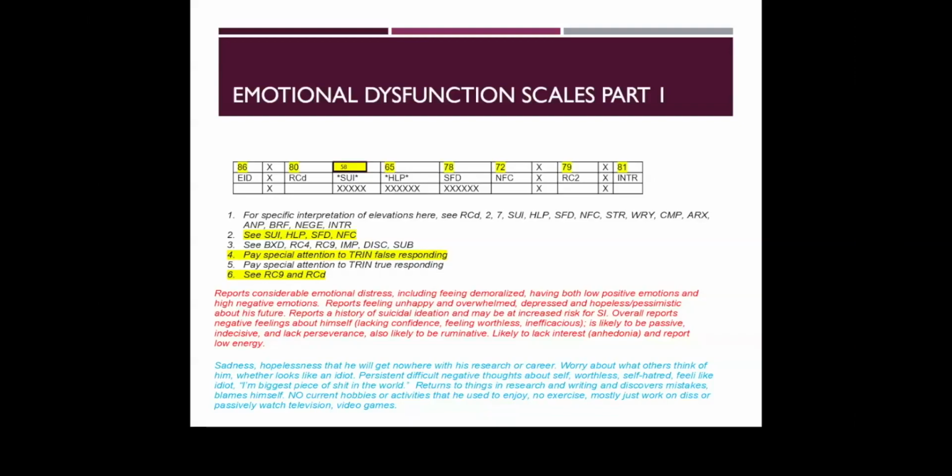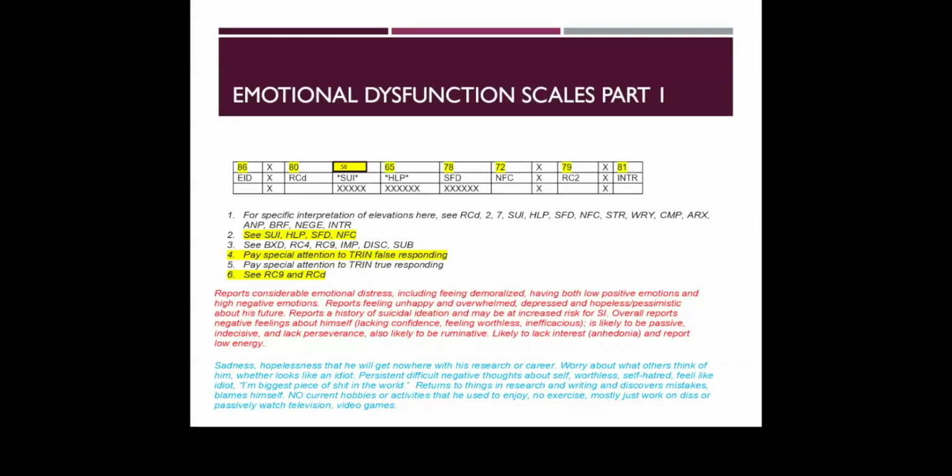Suicide was only at T equals 58, so one item was endorsed, but helplessness is right at T of 65, self-doubt is quite high, NFC is high, RC2 is quite elevated, and even the introversion Psi-5 scale is elevated. So what you have, again, that's why I put this table this way, the manual suggests these all go together. So why not have them there rather than a clinical profile sheet that has them all on different pages? These things should go together, and this will help you look at them in an integrative fashion.